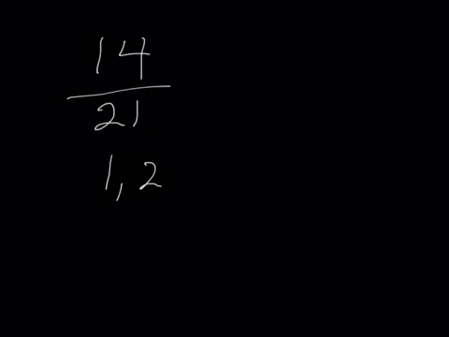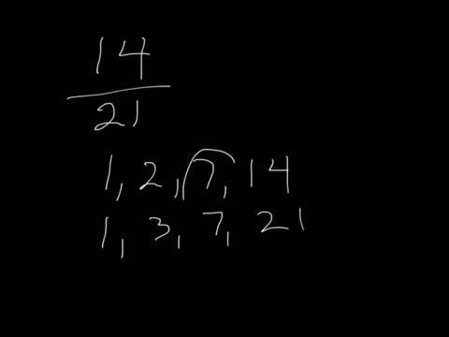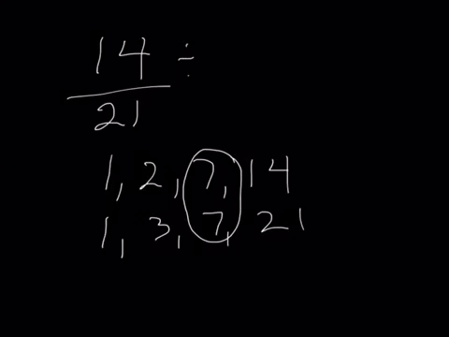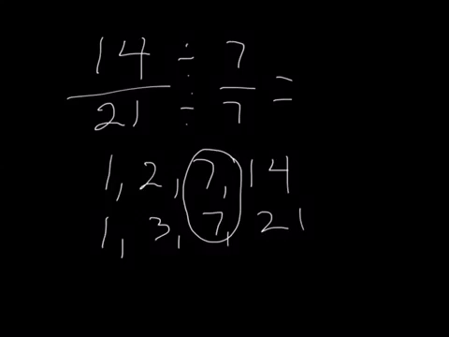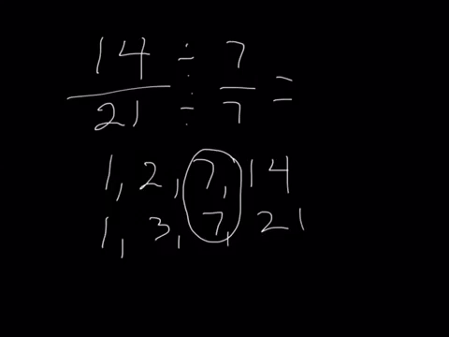Okay, on this slide we're going to just review how we find our simplest form, which we have talked about as our equivalent fractions. So if we had the fraction 14/21, we would list out the factors of 14, which are 1, 2, 7, and 14. And of 21, it's 1, 3, 7, and 21. So our greatest common factor in both lines is 7. So we know that we can divide the 14 by 7 and the 21 by 7 to get our simplest form. So 14 divided by 7 is 2, and our 21 divided by 7 is 3. So 14/21 is equivalent to 2/3, and 2/3 is the simplest form of that fraction.